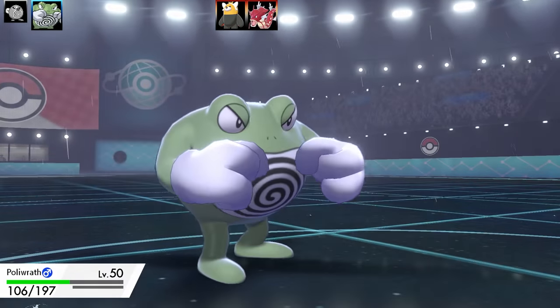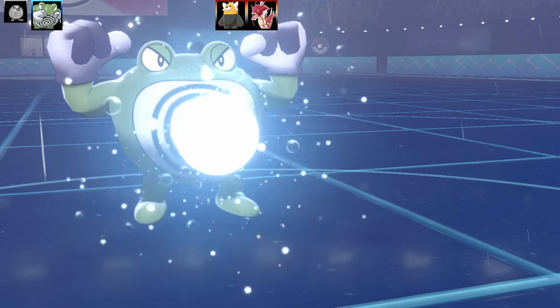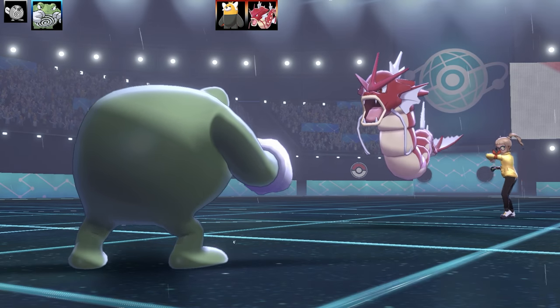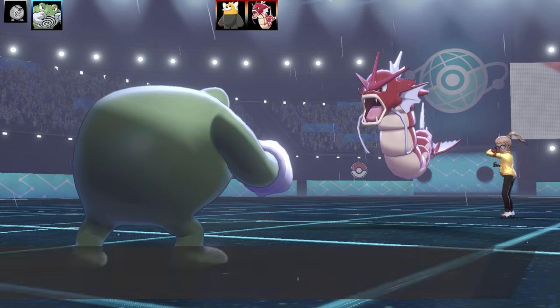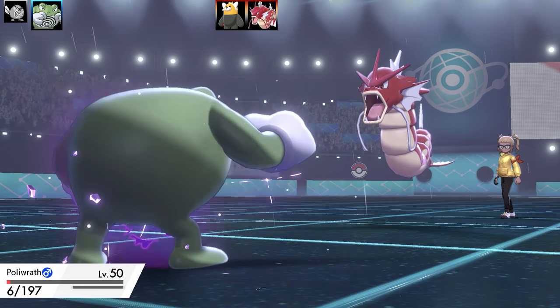Now Gyarados is going to go for the Iron Head there. Iron Head doesn't do much damage at all. I'm going to get another Hydro Pump off here from my Poliwrath. Now this is the third Hydro Pump I landed, and Gyarados is just going to live there, like I kind of thought it would. So here comes another Iron Head. They're clearly trying to flinch me here, and they got their flinch. And now they can easily take me out with the Scale Shot there. So whether I would have landed another attack there was another thing.